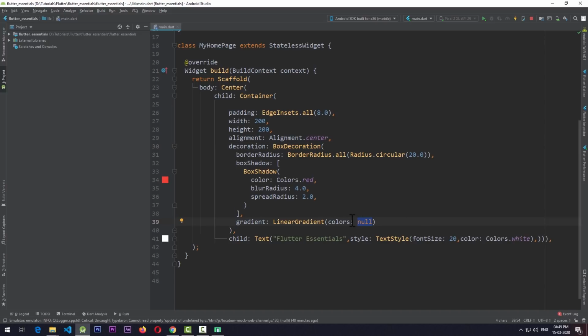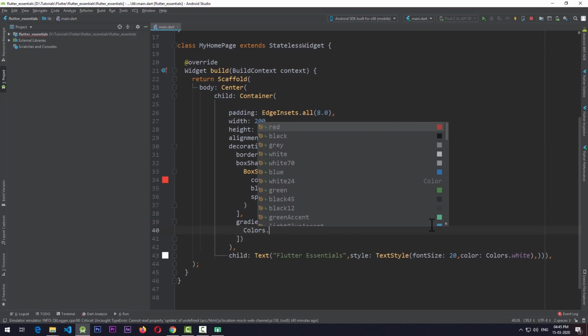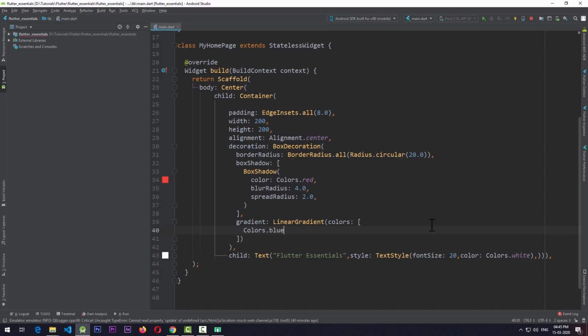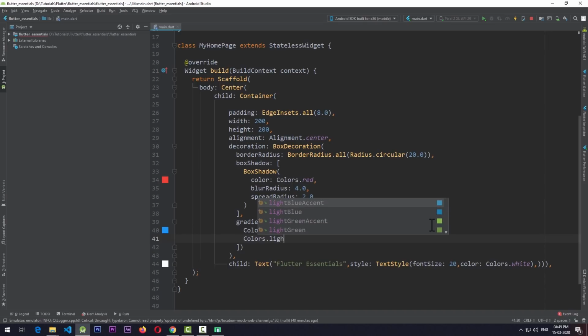And this requires a list of colors that the gradient needs to move in between. So for the linear gradient, I'll just pass the list of colors. In this case, I'll just use Colors.blue, and for the second color, I'll use Colors.lightBlue. So basically, we'll be getting a gradient between the blue and the light blue.